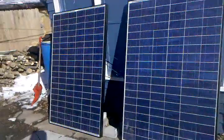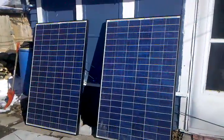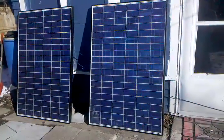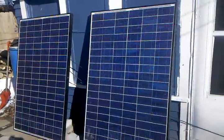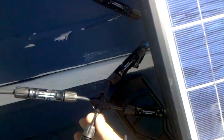YouTube, I got my connectors in today. I ordered what I thought was going to be a 30-inch extension on my couplers, but it ended up being 30 feet. I'm kind of excited about that, and I went ahead and hooked it up today to give it a try. It's like a four-way connector, and I got two of them connected together right now.